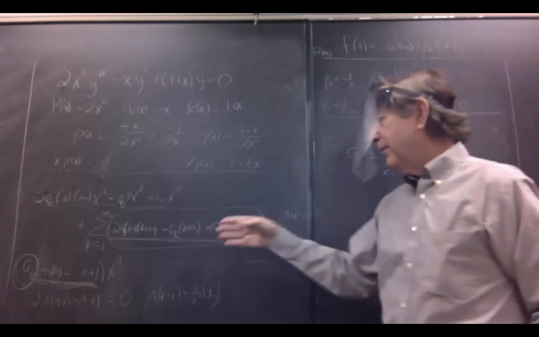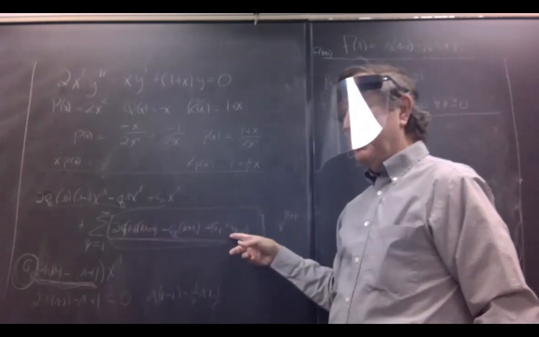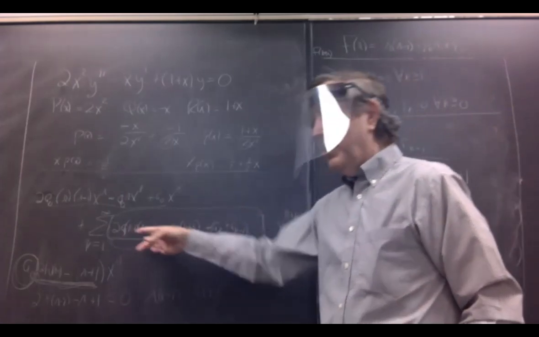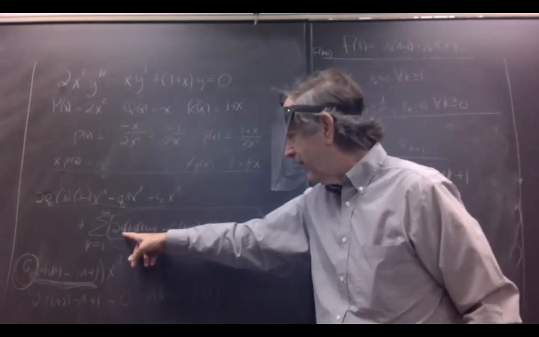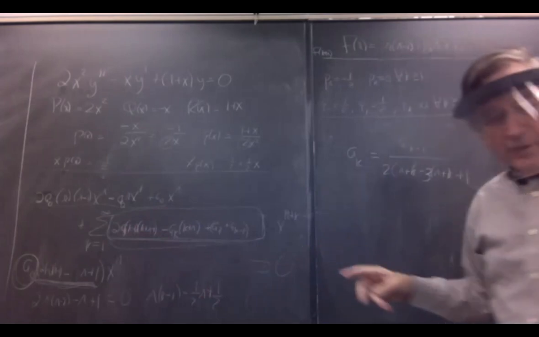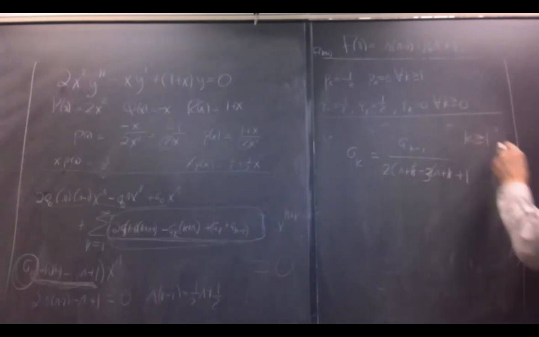I highly recommend you do that, not from my statement. I'm not even sure this is right, because I kind of screwed it up right over there. But basically, when I wrote it, it was right. It's just, when I look back at it, I don't know what that is. Okay, so you guys need to do this. But this is what we get for what I write, k greater than or equal to 1, the original n greater than or equal to 1.